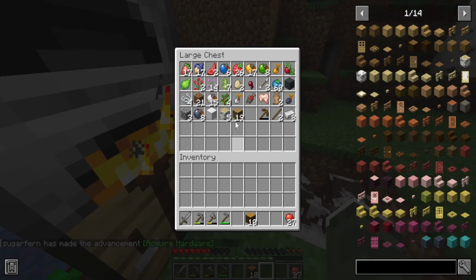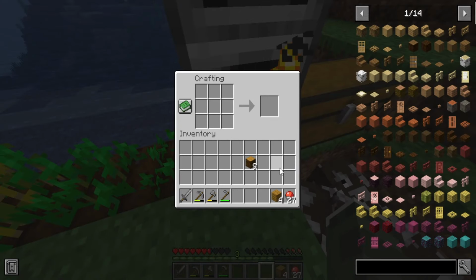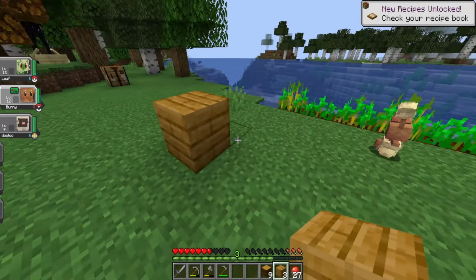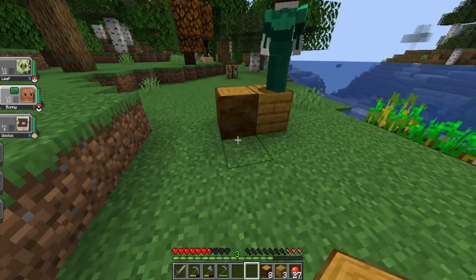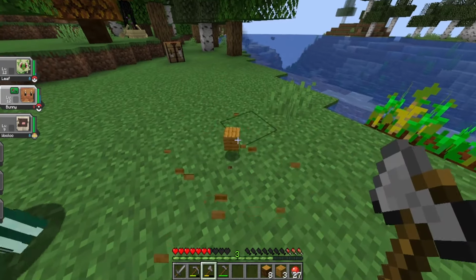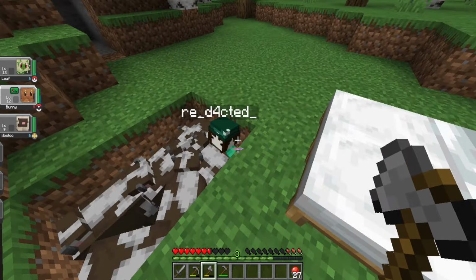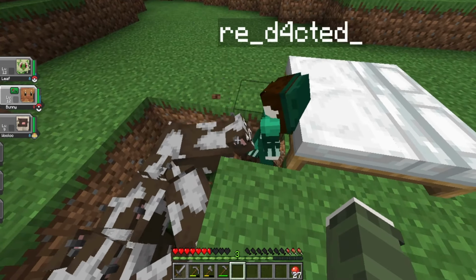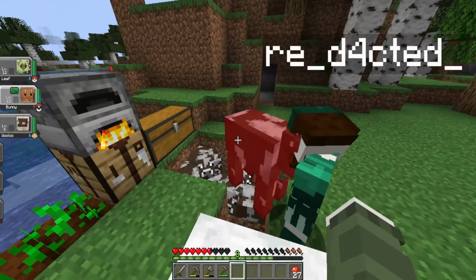We can see how the apricorn log looks. I'm also gonna cook some food. You know how long it will take to get enough apricorn logs for that? Ooh, very warm. We can use it as like an accent. It's unfortunately a really good block. We do not have... Are you kidding me? I think there's a flaw in our design here.